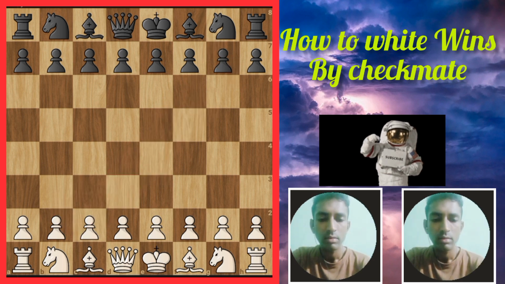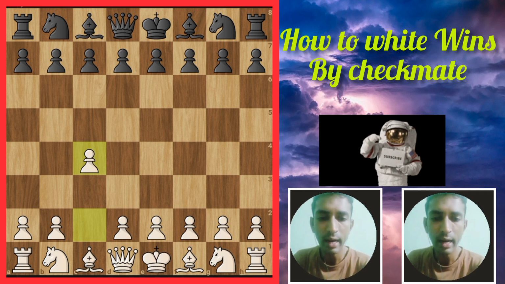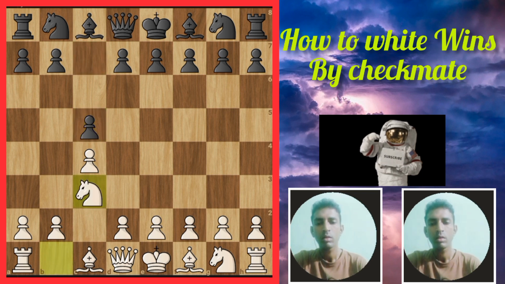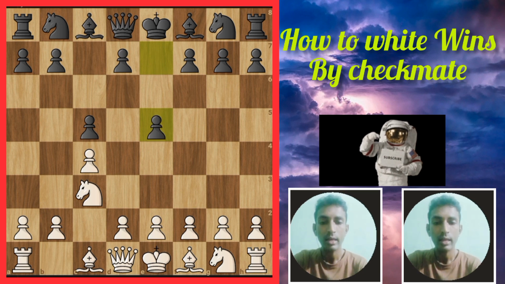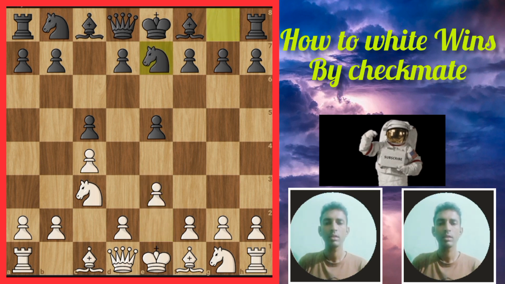Let's start with c4. English opening, another move c5. Next move, knight go to c3. English opening symmetrical variation. Another move of black, e5. Okay, then e3. Knight e7. Black knight go to e7. Next move is knight b6.